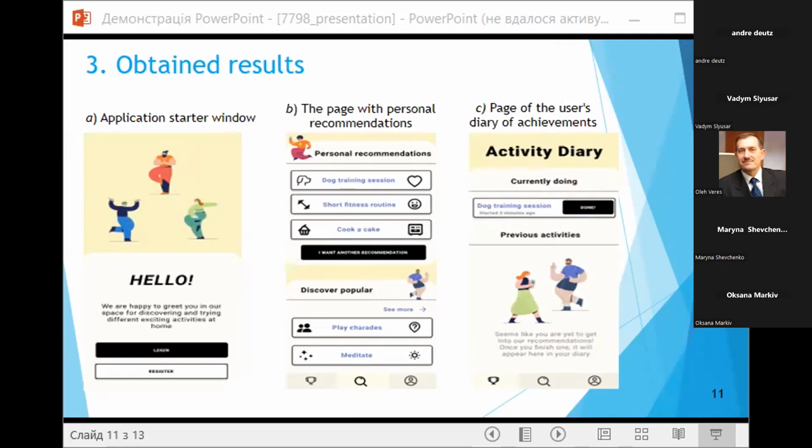And it's good to have not only a diary, but also a history of what we have already done, what was good for us, what we liked, and it's also a necessary part of such a mobile app. I hope that it will be good.